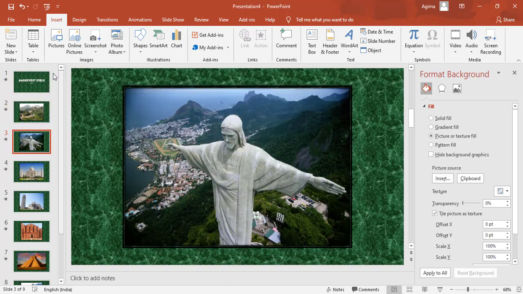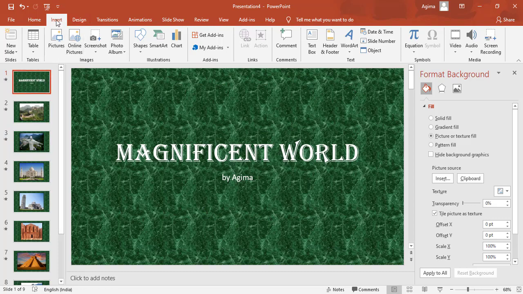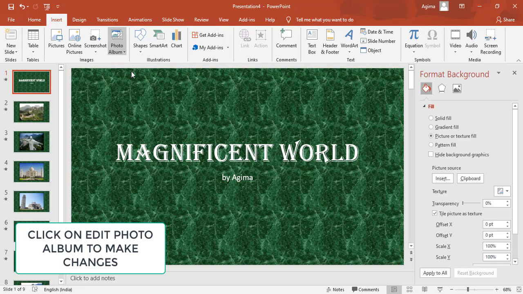To make changes, or to edit the photo album, go to Insert tab. Click on Photo Album and then click on Edit Photo Album.